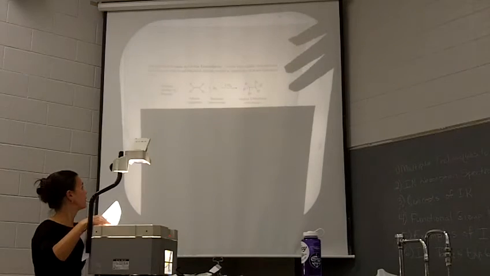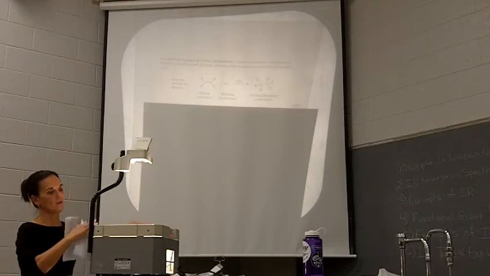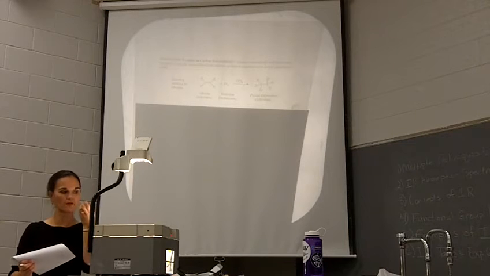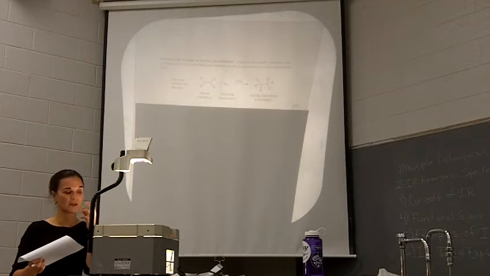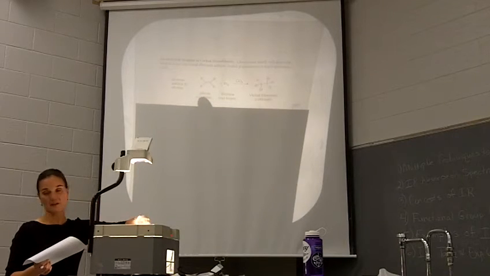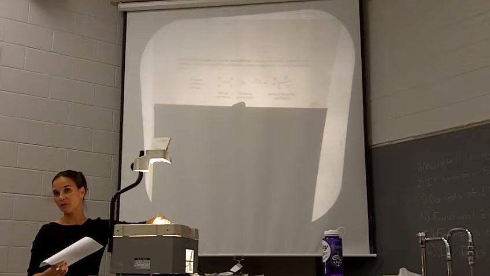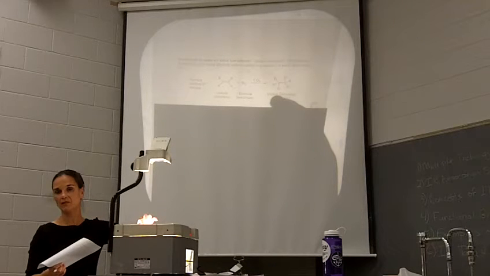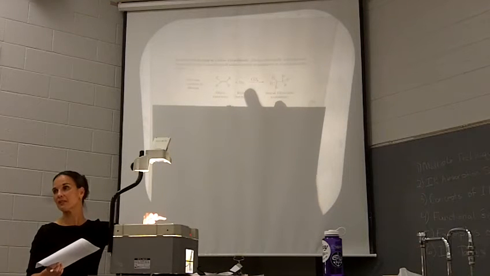The first one of these is our bromine test. This one is a little bit tricky because what you're going to start with, if you have an alkene, most likely is a colorless liquid, just based on the nature of the compounds that we have for this experiment. So it's going to be colorless. You're going to add bromine to it, which is red-brown, okay? And what you will get is something that is colorless. So it kind of looks like you're going from colorless to colorless, and nothing's happening. If it stays colorless, actually something is happening.